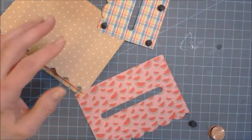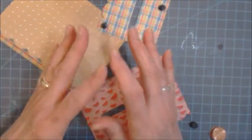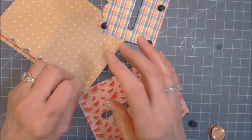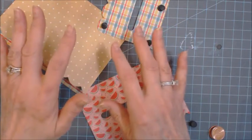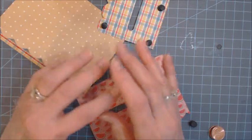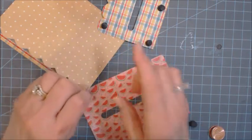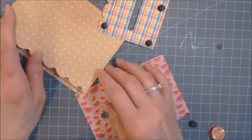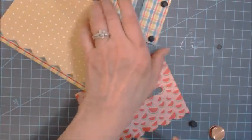Now, let's get started on what I did for this video hop. I had a lot of fun. I decided to go ahead and do a pinwheel penny slider card. So I used my Cameo 3 and cut out the file by Lori Whitlock. And I used different papers that I got from a company called Crafty City.